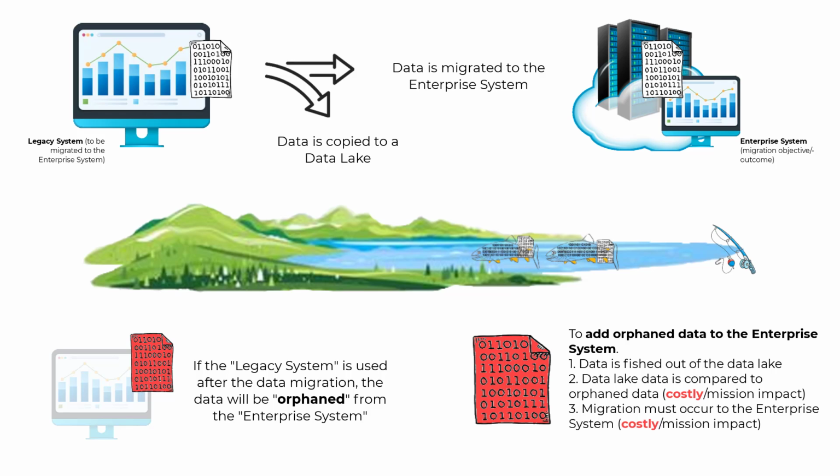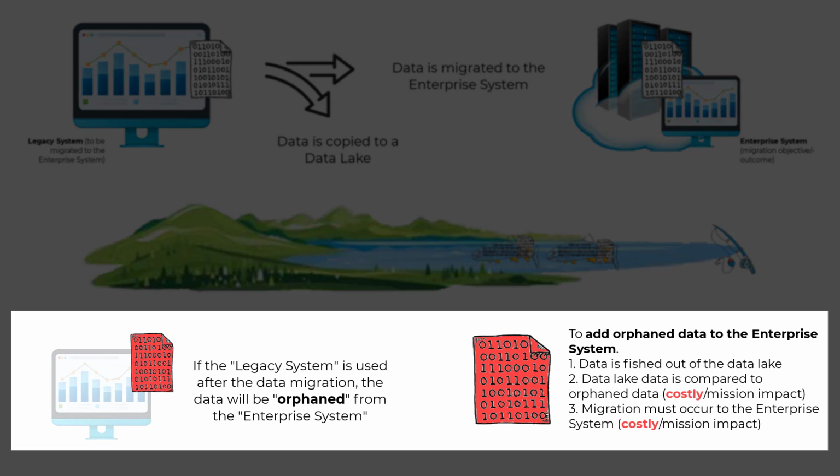decide to continue to use it after all the data is on the enterprise system? Well, this creates numerous problems. I'm only illustrating here on this screen data-related problems, but there will be problems with other systems within the organization. Remember, data uses multiple systems, and so that data, if it gets broken or orphaned, as illustrated on the bottom of the screen, because somebody went back and used the legacy system, well, that data now becomes orphaned throughout all of the systems. That becomes extremely problematic.